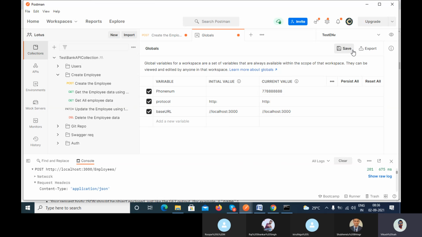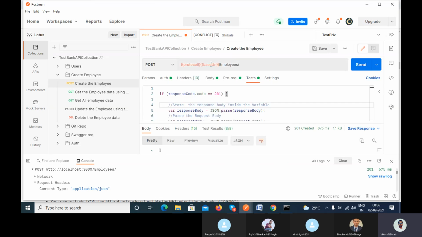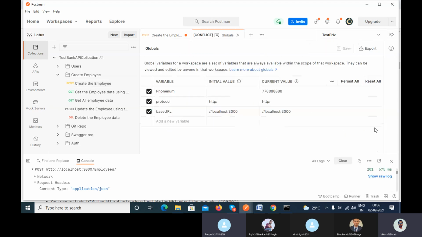Now let me save. So when I save, localhost base URL, I have the protocol. I think I have to provide a slash after the base URL, either in the base URL or in the environment. Yeah, let me provide it here.